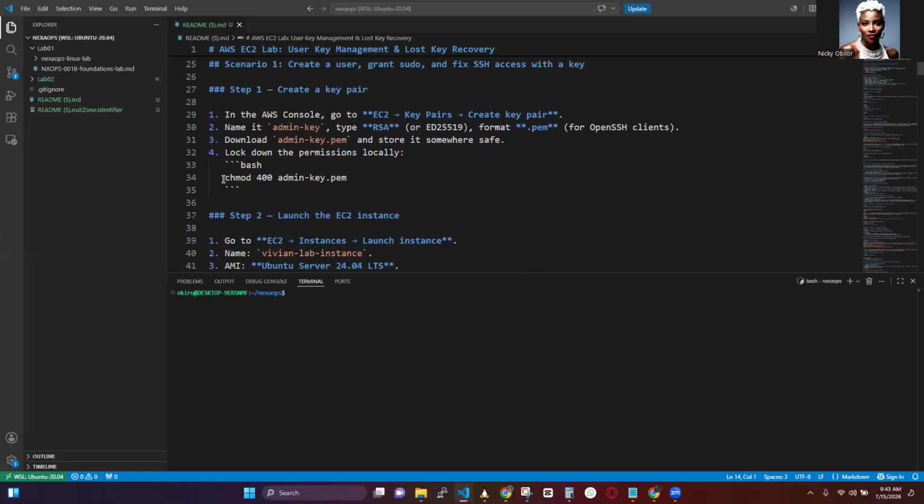Let's actually go ahead and do this before we proceed. Right now we are in this location. It's downloaded into my downloads folder, so I need to copy it from there.